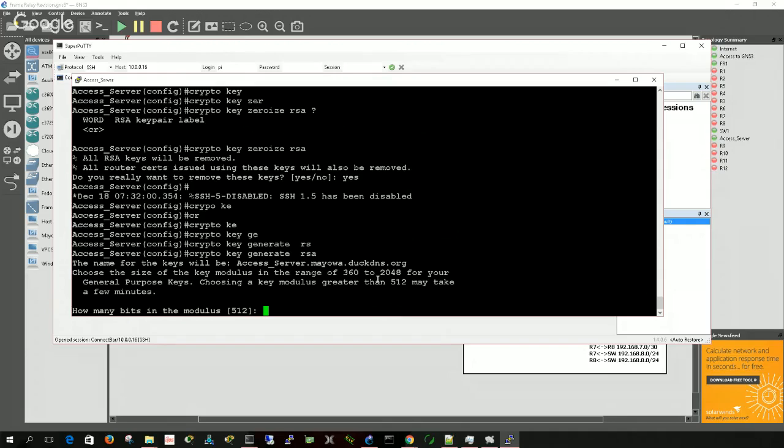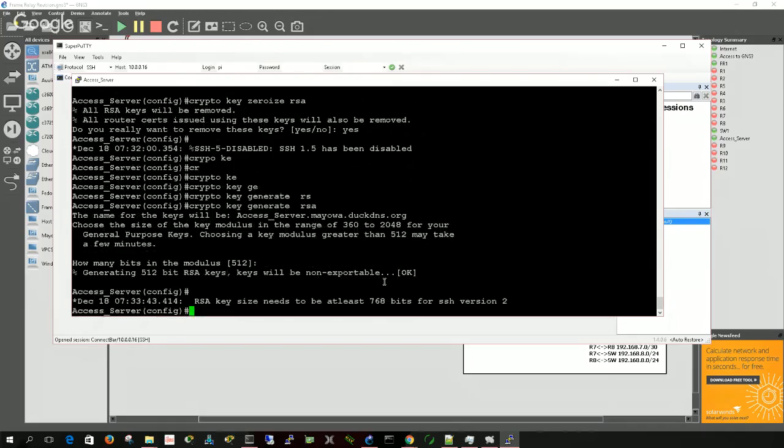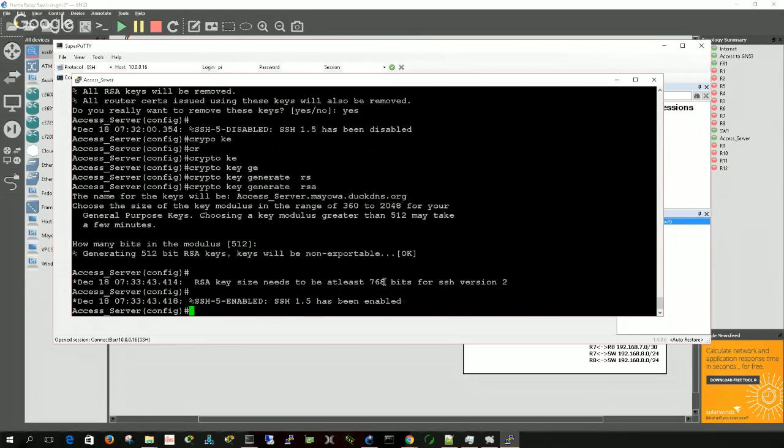The issue is that if you create a key greater than at least up to 1024, you might enable SSH version 2. If you create a key with 2048, from my experience, it triggers SSH version 2. So I always try to keep the keys smaller if I'm going to do SSH version 1. So I'm just going to take the 512 key, and that's created. And we have SSH version 1.5 enabled, which is SSH version 1.